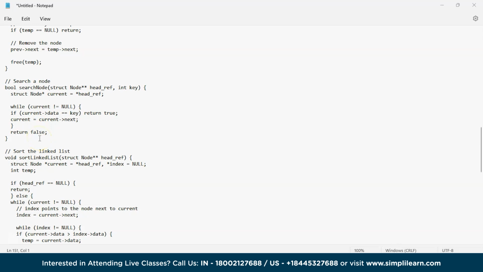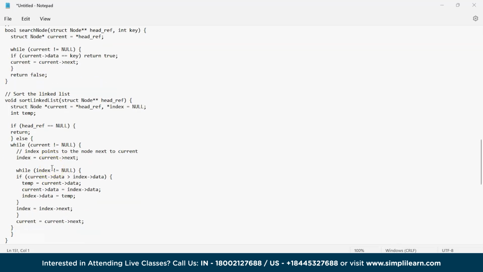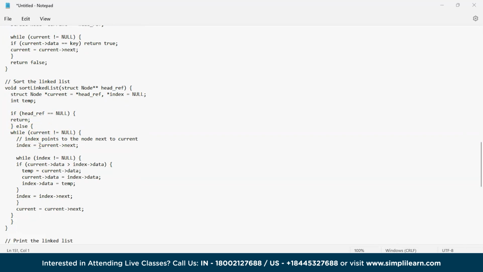Run a loop until the current node is null, because the last element will basically point to null. In each iteration, you have to check if the key of that node is equal to the element that we're trying to find. If the key matches the element, it will return true, or otherwise false. So that is what I have done here.